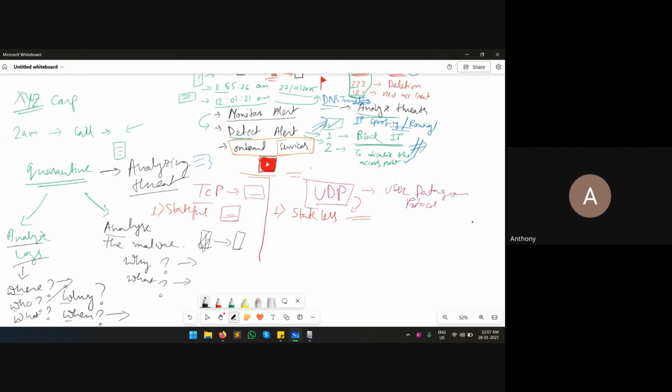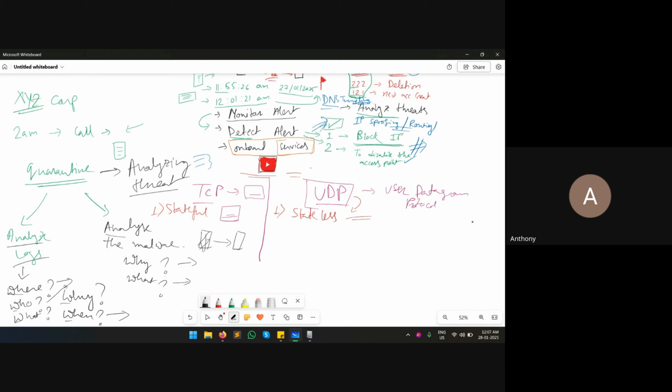A SOC analyst will firstly monitor, detect, and analyze. How they do it is through the logs.